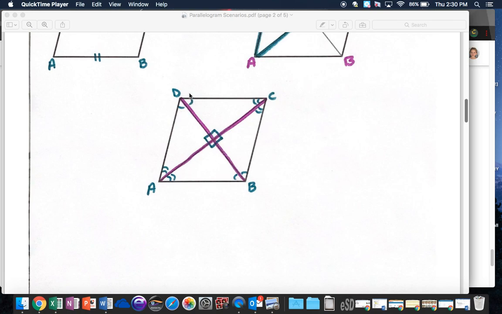And in the middle, since they, like we said before, intersect perpendicularly, 1, 2, 3, 4 are always congruent and 90. So you've got 1, 2, 3, 4 all congruent the same, 1, 2, 3, 4 all congruent the same, and 1, 2, 3, 4 all congruent and 90. Only with a rhombus.